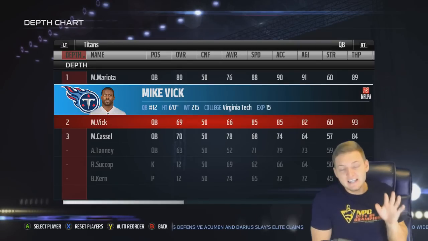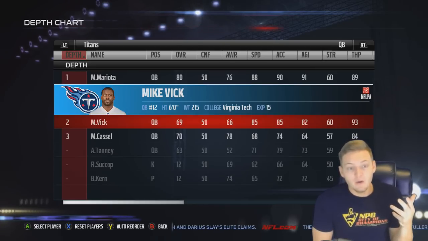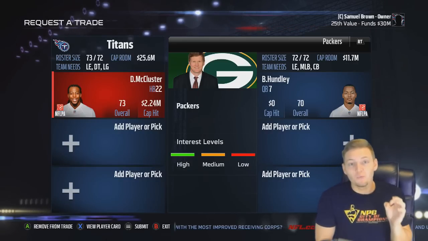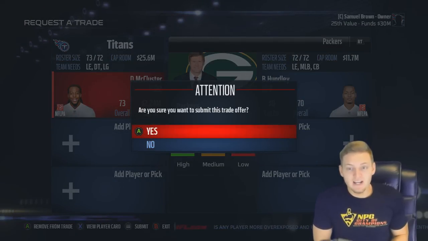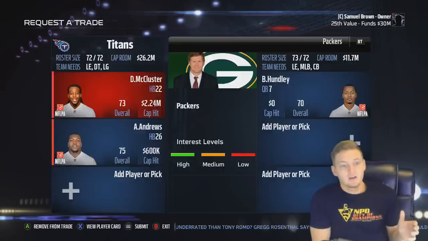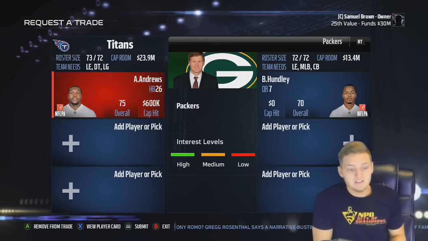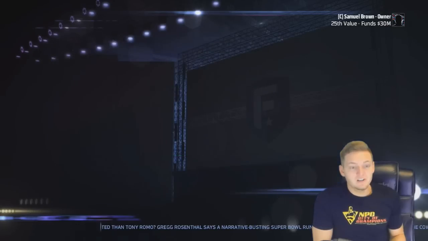As you see, now he is the backup quarterback, but now there's another quarterback everybody wanted to see me bring in that will battle him out for the backup quarterback spot, and that is Brett Hundley. Everybody wanted to see me try to bring in Brett Hundley, and I am going to try to bring him into the team. We're going to try to work around and make some trades and see what the Packers have to say, and they are not interested in Dexter McCluster because there's a couple guys that I wouldn't mind trading, and one of them are two running backs, and that's Antonio Andrews and Dexter McCluster. So maybe I just take out Dexter McCluster and offer Antonio Andrews, and they're very close to wanting this deal.